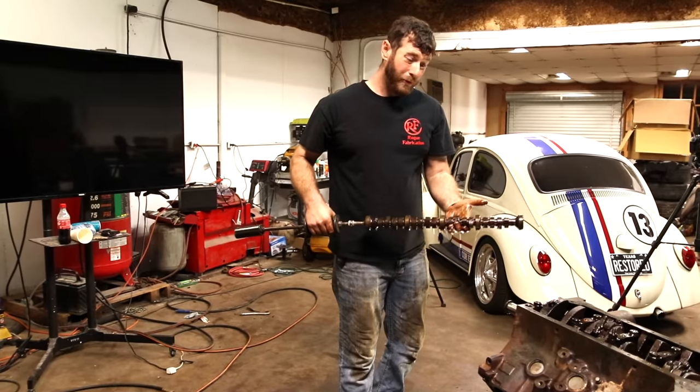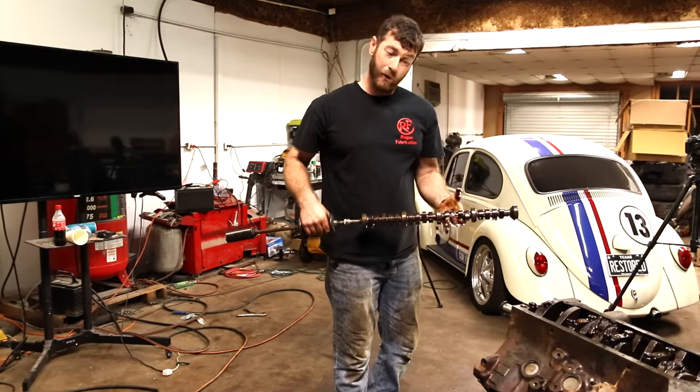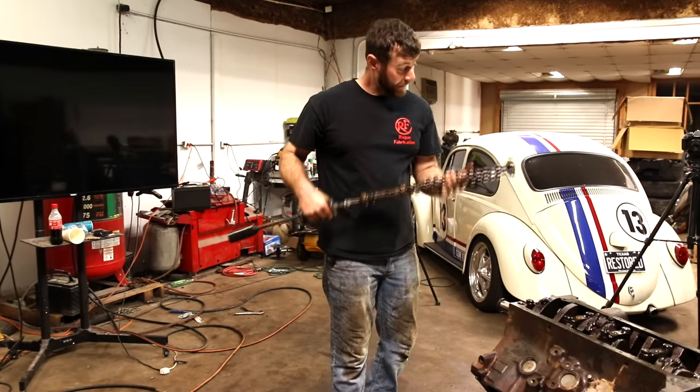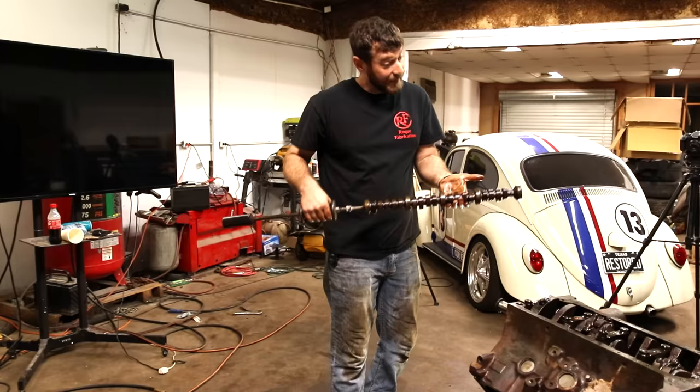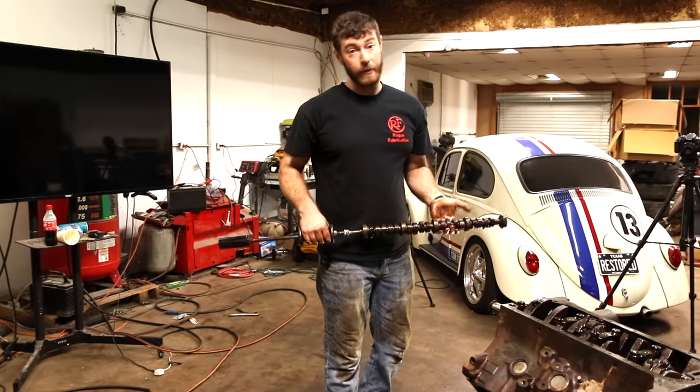But it all boils down to, do we want to put that money into this truck and hope that it runs, or do we just want to cut our losses where we're at right now? That's what we'll have to decide from here. But I have to say, we got this out. It is a little bit closer, I think, to seeing if it'll run. We just still don't know at this point if it ever will.